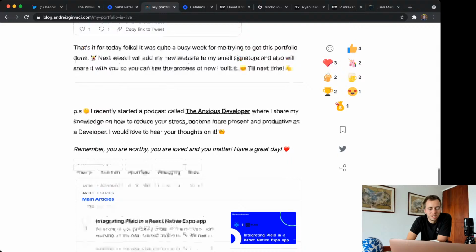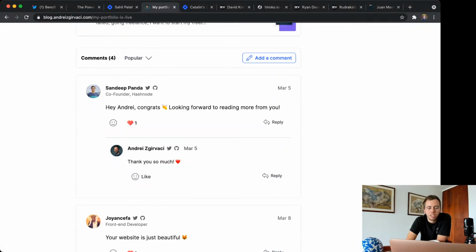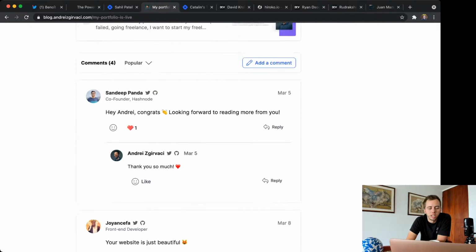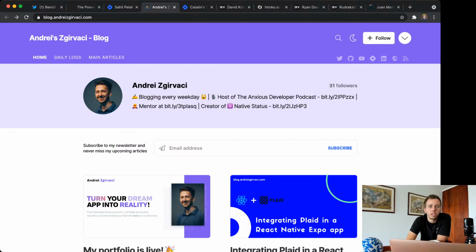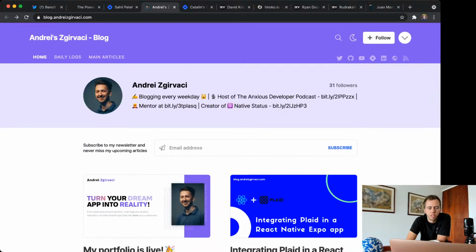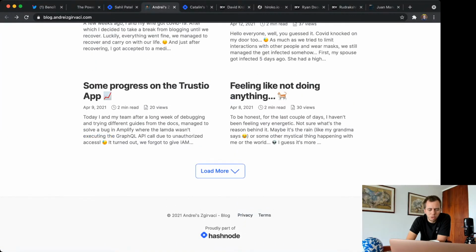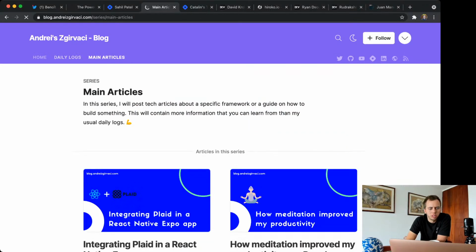So awesome. Well, I'm really impressed by it. It's super clean. There's also comments down here. I love the UI and how simple it looks. So this is cool. And they're short little articles, so you can get some amount of stuff out of it without overtaxing yourself. And it looks like it's proudly part of Hashnode. So another thing there: there's main articles here. Let's check that out real quick.